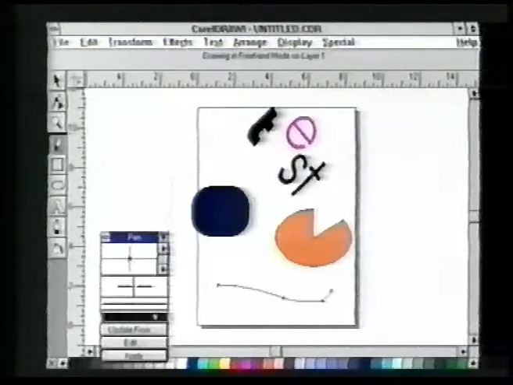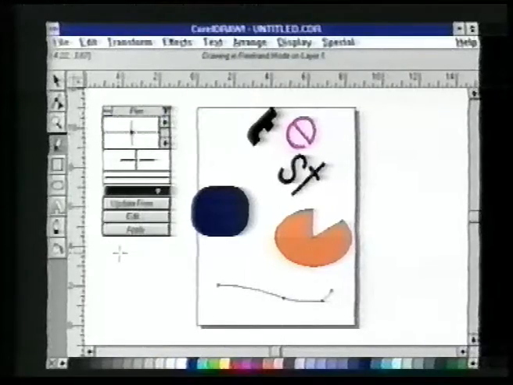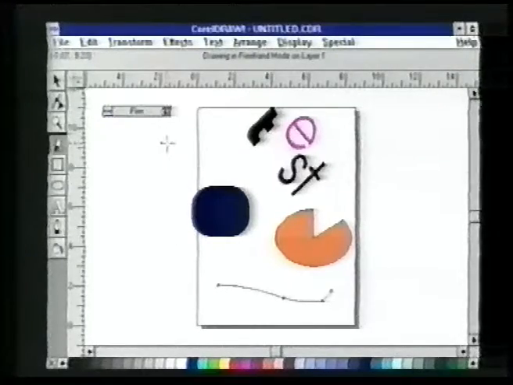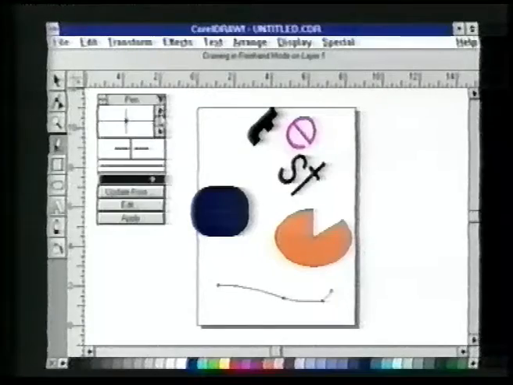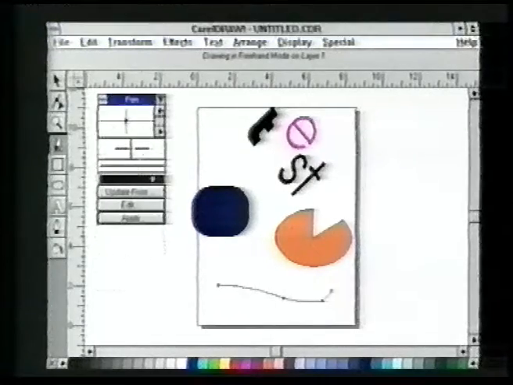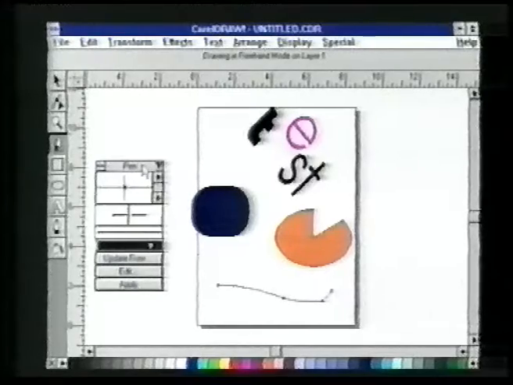Now I want to talk about roll-ups for just a minute, because this is a great way to apply a lot of different special effects to your objects. Corel Draw roll-ups give you a lot of power at your fingertips, but it doesn't clutter up the screen. There's a little arrow up here in the upper right corner, and if you click on that arrow, as you can see, all the features go away temporarily, but they aren't gone for good, because I can just click on that arrow again and bring them right down where I can work with them. This way you don't clutter up your screen, and yet you have power at your fingertips.